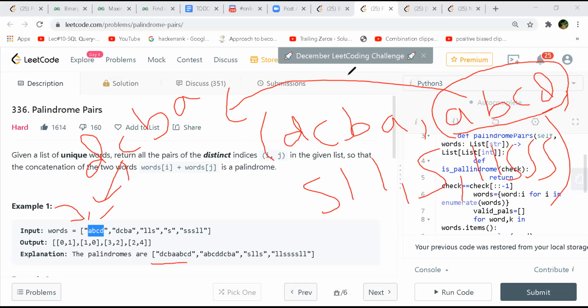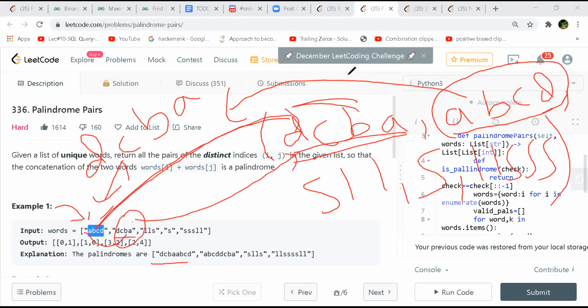If I have to return this word, you don't need to back reverse, but in case somebody asks what that palindrome will be, then yes. Again, DCBA is there, so we check whether DCBA is present in my hash set, and this DCBA came because I reversed this word. That means if you take this word and the forward of this word, both of them clubbed will form a palindrome. Okay, that's good.